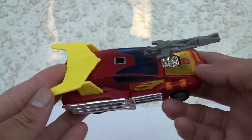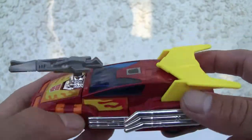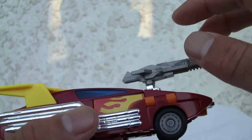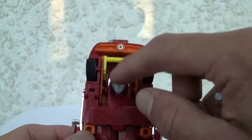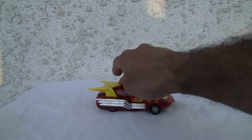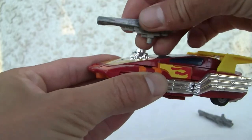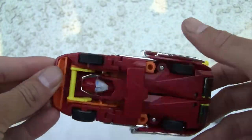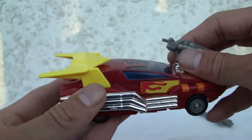I like the car mode a lot — looking really sharp, very beautiful. Red, orange, mostly red and orange, with translucent windshields. Very low profile. Love the chrome detailing and rubber tires. There is a Targetmaster version but I don't have that. You can put either gun on there. Beautiful chrome detailing — I'd give it about an eight and a half out of ten. There's a little gap in the back but nonetheless beautiful. I love this car.